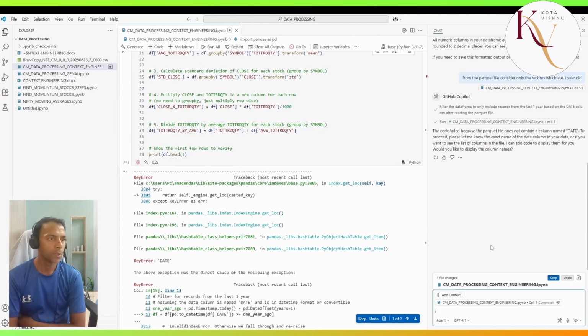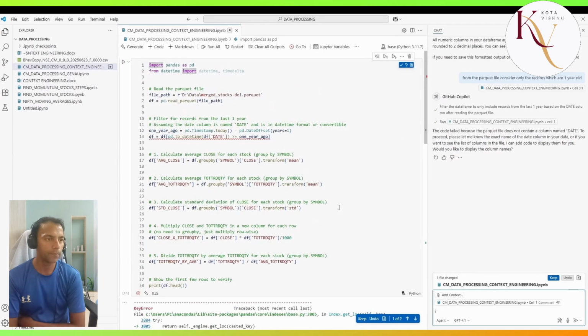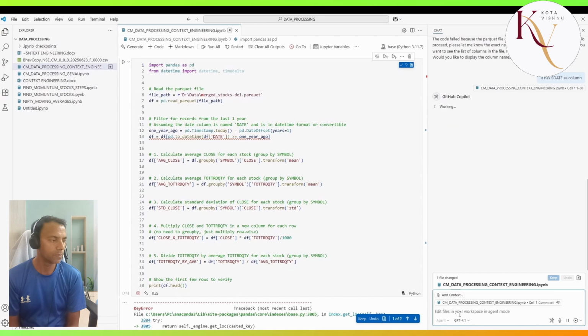So date is not a column. I'll say we already have S date, which is a string date. So I'll prompt this: it has S date as a column. Here you can see I just gave S date, and it is able to understand and figure that out.